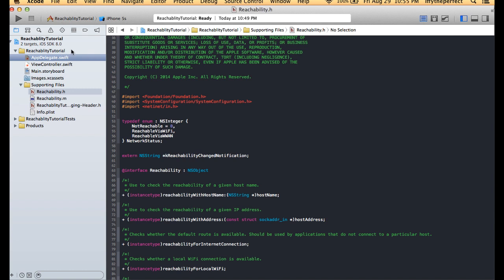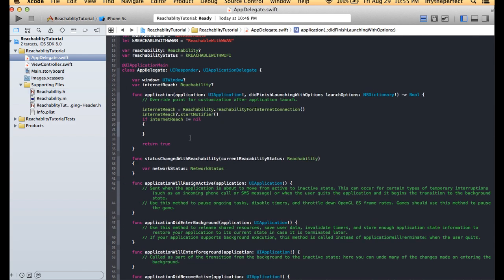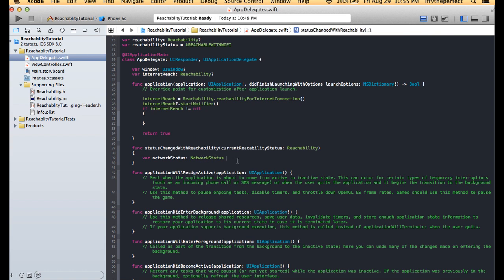So let's see. Alright, so let's go back one, and then here in the status, so that's what network status is. So we're going to assign it currentReachabilityStatus, which is the variable that was passed in, dot currentReachabilityStatus.